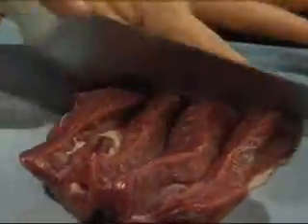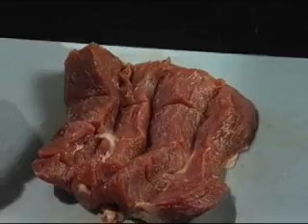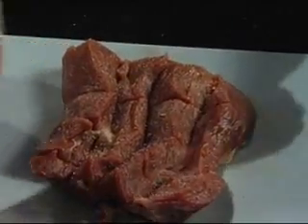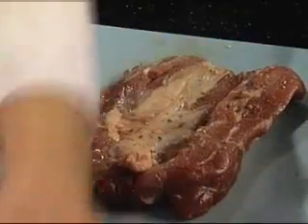A lot of preparation goes into cooking the meals that you make there, Anna, as we were talking about. You have to do a lot of things in advance to get it ready. Pretty much all the orders, especially meats, are made to order. There's nothing sitting in the kitchen — Anna makes everything when it's ordered. And that's what makes it so fresh and unique. All the sauces she makes absolutely from scratch, from tomatoes to creamy — pretty much every dish has its own unique sauce. That's what makes it so different.